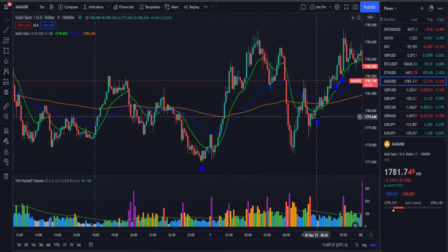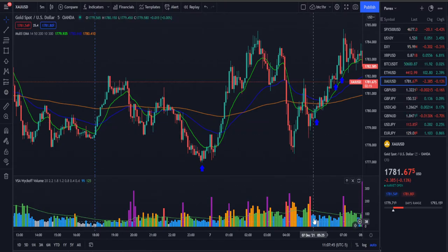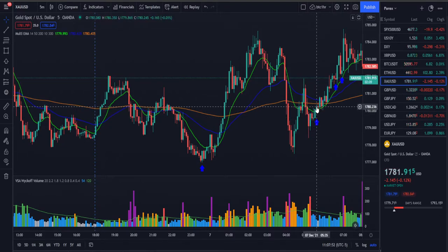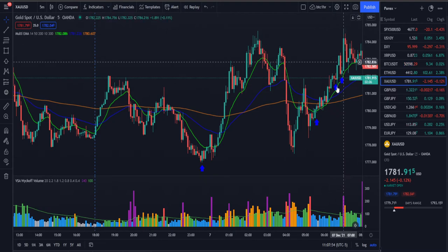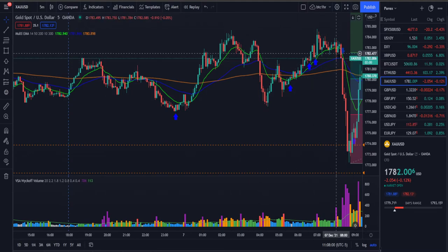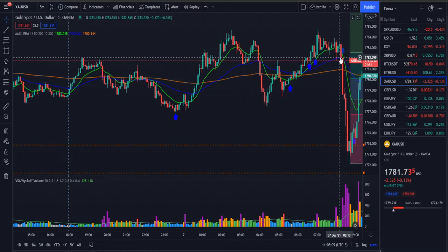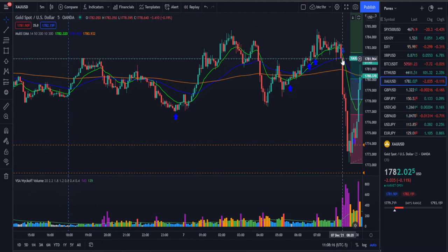Our next position was an aggressive trade. We pulled back into this area, had an increase in volume, then an NS form right there. Got confirmation on this candle, entered the trade with a stop loss below, and started slowly adding to the position. We exited all positions when I said in the Discord VIP: if it closes below this ND right here, I'll look to short and close my long positions. Don't ever be biased in your positions.